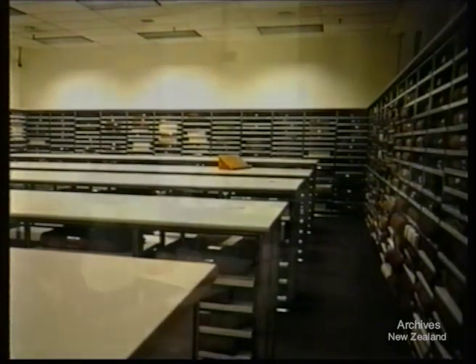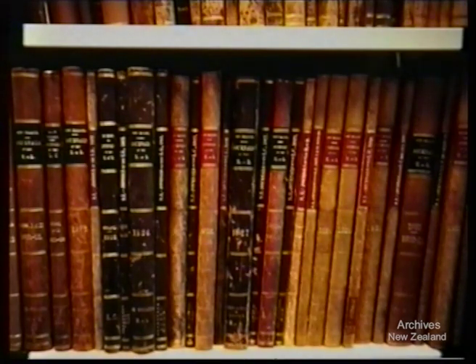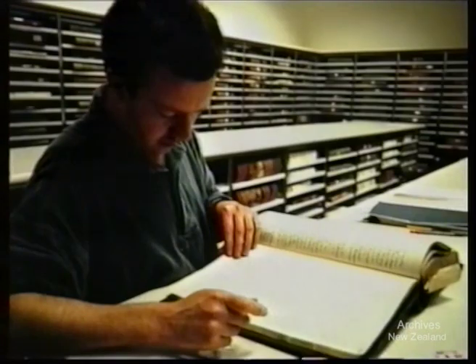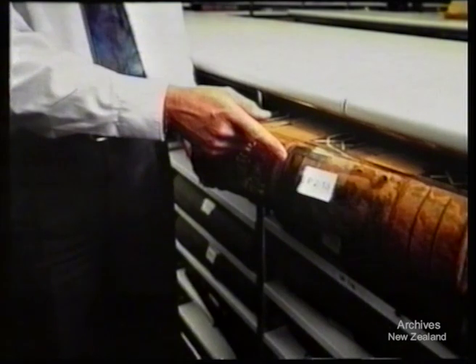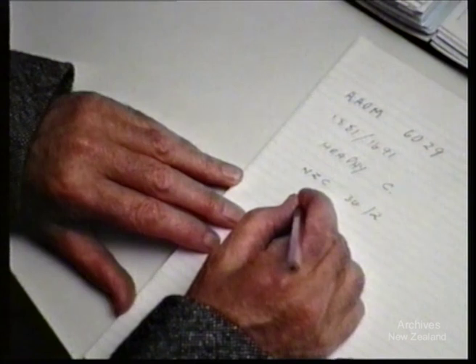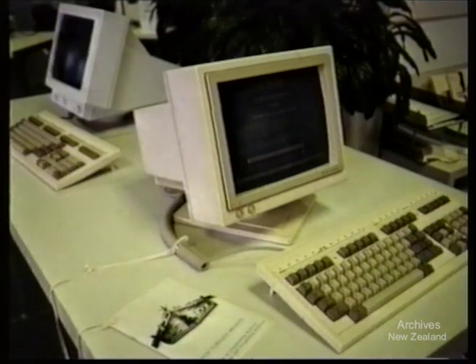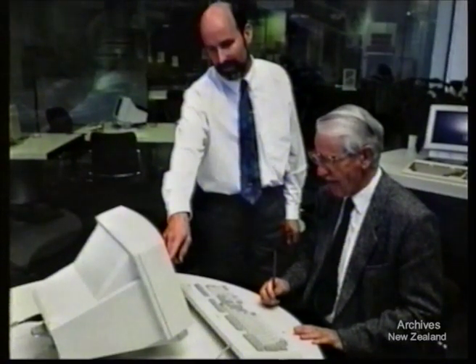The register room is open to the public; the entrance is in the reference area. Official publications, including appendices to the Journal of the House of Representatives, New Zealand Gazettes and Provincial Gazettes, are also found in the register room. The duty archivist can explain how to use the volumes in the register room to find archives references, and can show you which volumes are most likely to contain information on your research topic. When you find a reference to an archive you wish to see, make a note of the reference. Once you've noted down the archives references, you're ready to order them through the public computer terminals located in the main reading room. A leaflet containing instructions is available by the terminals. The duty archivist can also show you how to use the computerised request system.